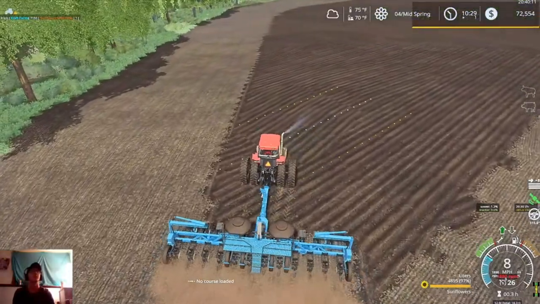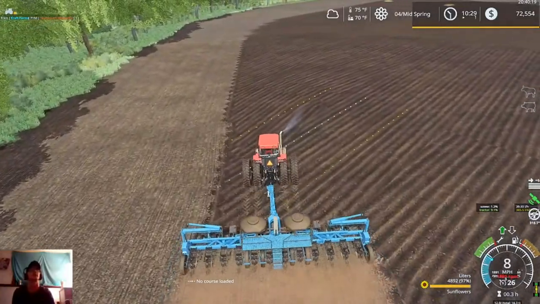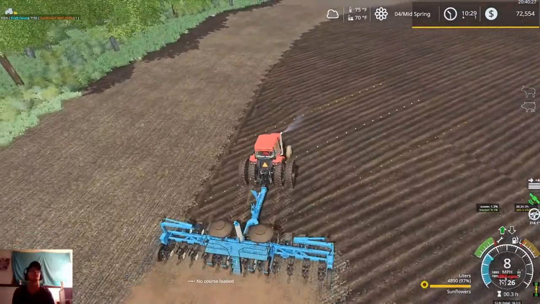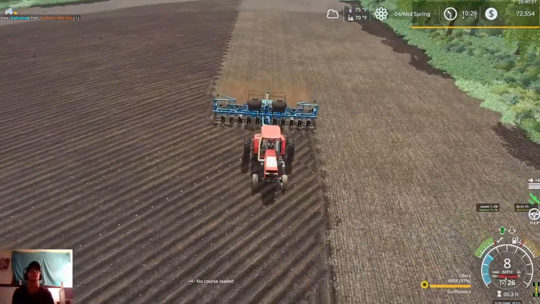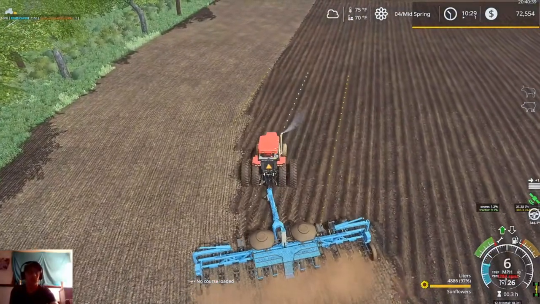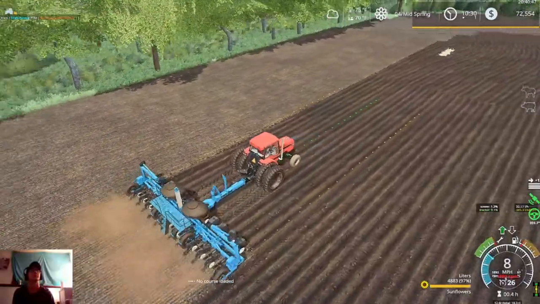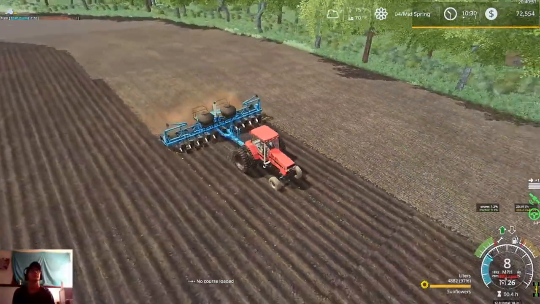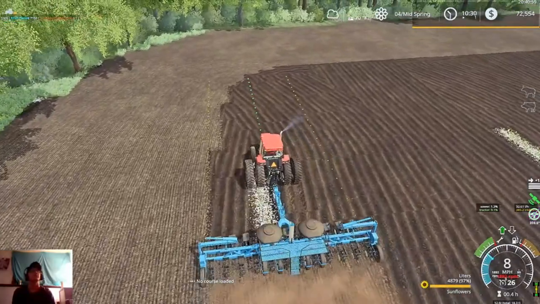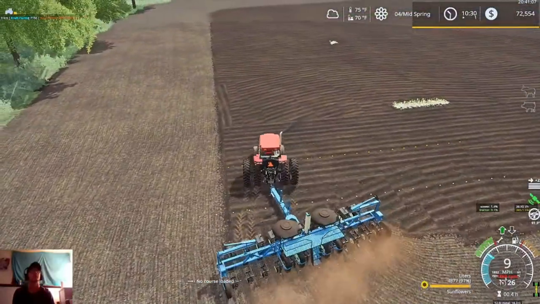I do like that this thing goes up and down a lot faster than that Great Plains did. The Great Plains went down pretty quick, but lifting it up, that's where we kind of ran into issues. There was a delay on it. Alright, we'll go ahead and lock onto this line here and head on up. Go across up here one more time and we'll be all set, ready to rock and roll.